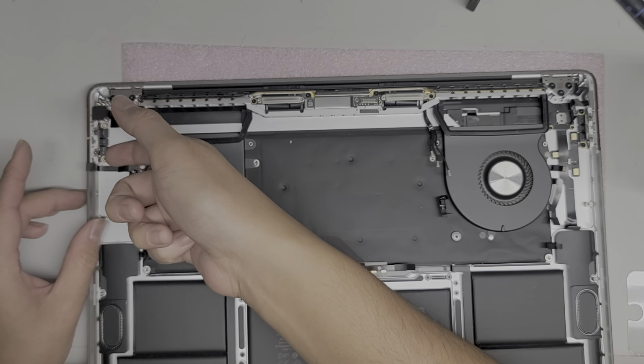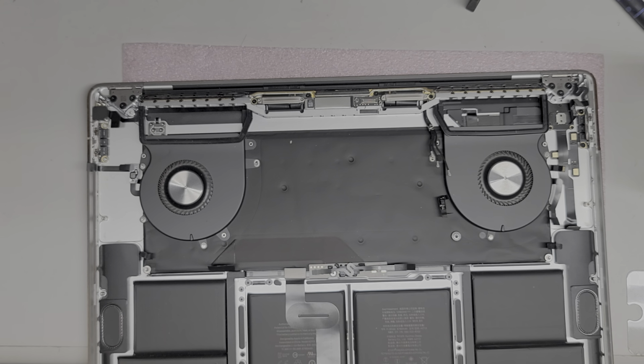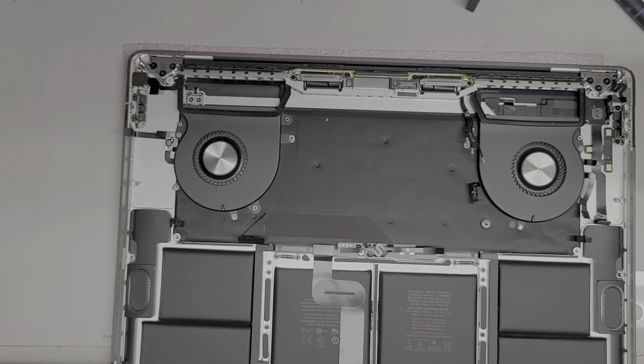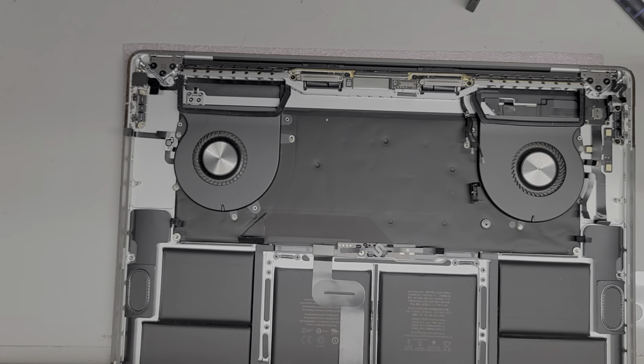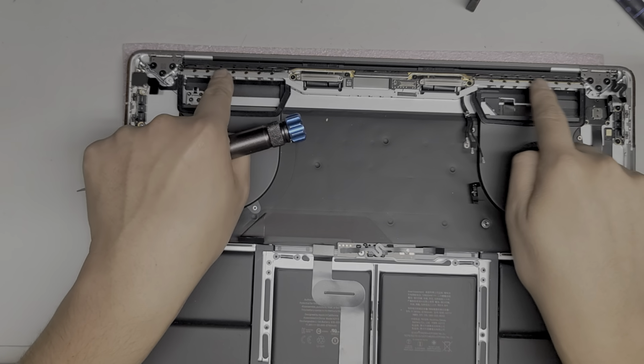So this is still holding on. I think they added these two little brackets up here with T4 screws. I haven't seen that on the other models, so maybe that's why the bracket won't come out. Let's remove those two screws. Actually, they're not even T4 screws. What are those? Okay, so these are using Pentalobe 0.8, which is basically an iPhone screwdriver. Same thing with the wireless antenna here.